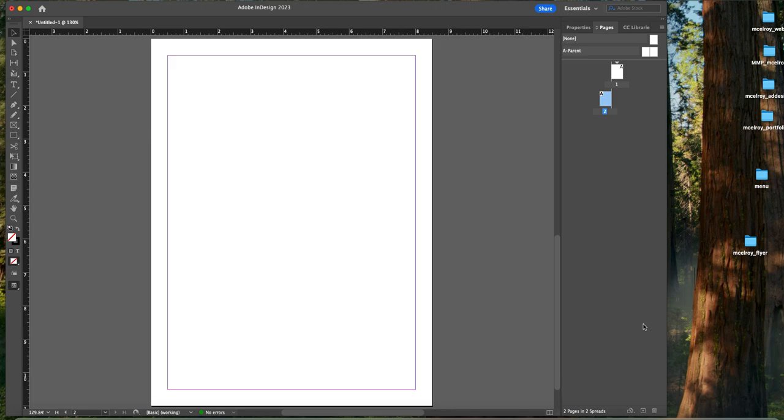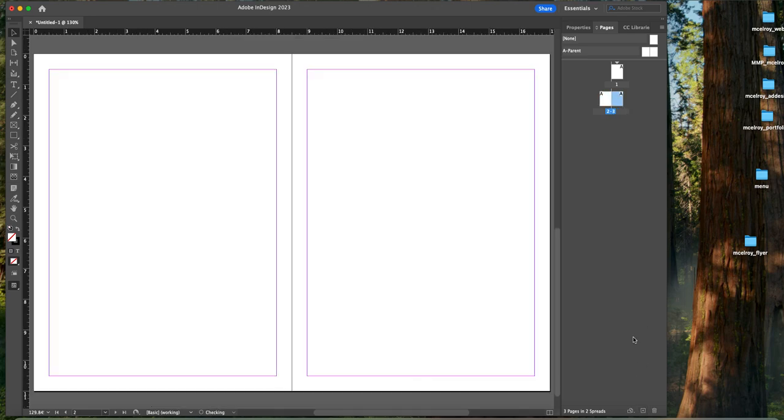So that center line is the fold. If we add anything to that right master, it's going to appear on every page that's on the right side of that fold. So add the third page. Is even or odd right master? Odd. All the odd pages are right master. All the even pages are left master. The master is where you put information that you want to appear on every page.